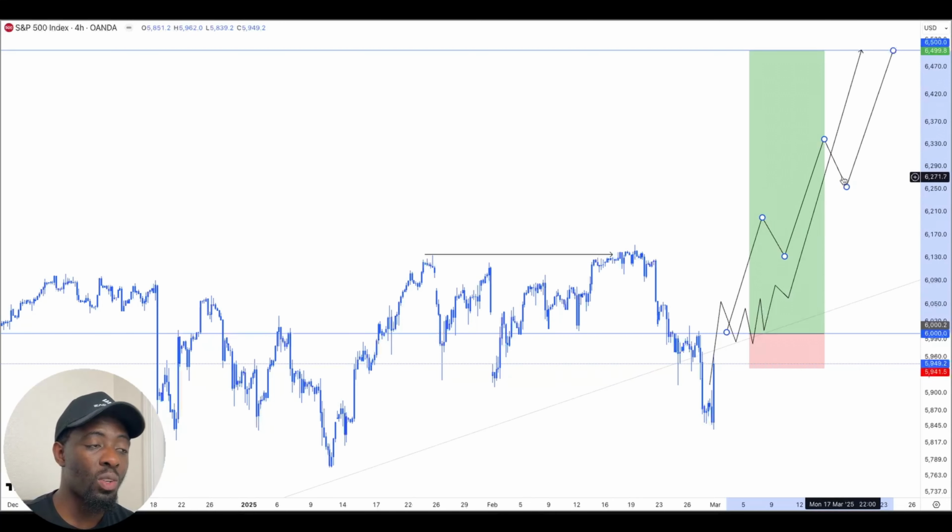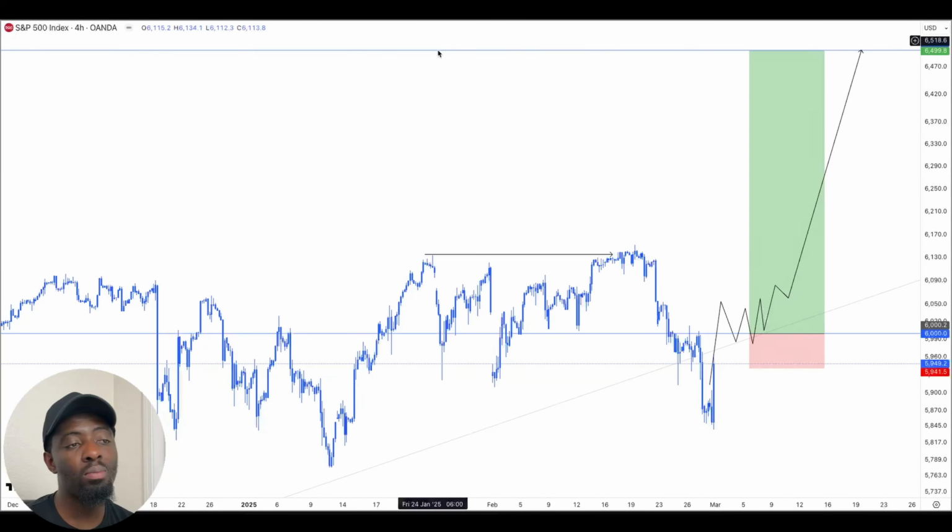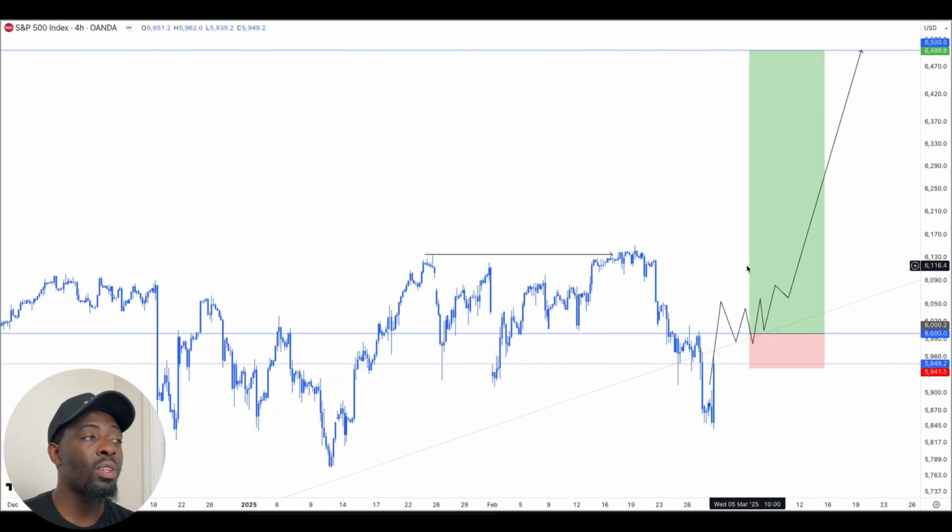Again, you need to understand we're looking at this at the same time we're looking at the DXY. All I want to see on the DXY is just some temporal sells, or this difficulty for prices to move to the upside. That's all I'm expecting from the DXY. I want you to pull back a little bit, give me this difficulty to move to the upside, which I understand is just a temporal push, so you can then move again to the upside. But if you can do something like this on the DXY, it's going to fuel this move on the S&P500, NAS100 and US30, which is what I've explained already.